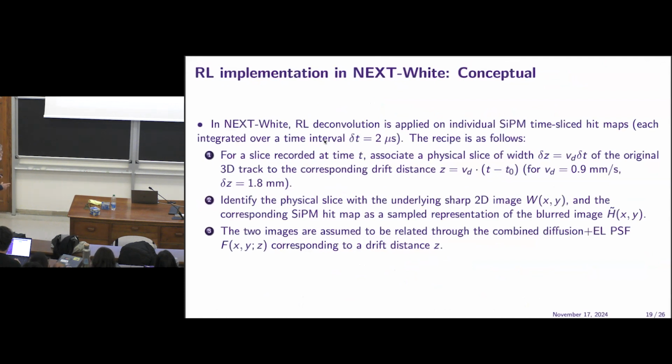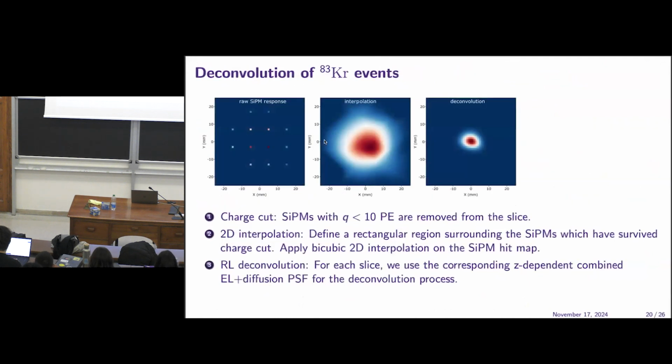All right, so you do all these things. And interestingly, you can do all these things with data, meaning it gets you the PSF. So let's go to the application. Krypton. Once we have developed everything, we start by measuring krypton. This is a typical response from a krypton event. You get one silicon PM that is touched, quite a few others, and then when you interpolate the energy between the silicon PMs, you get this kind of blurry thing. And then you apply your deconvolution function. Boop.